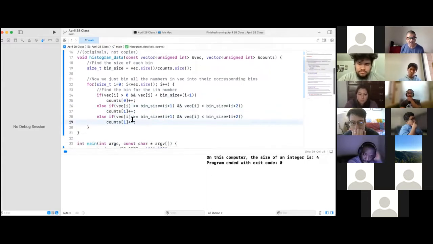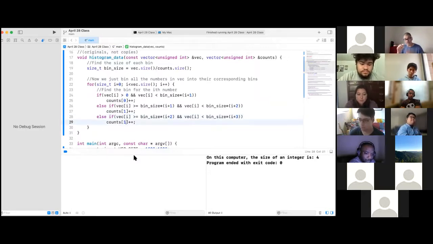Right? Now you can say vec of I is then I plus 2 now, I plus 2 and I plus 3. It goes in the second bin, right? Now I'm going to think of a pattern that I can use instead of using many if statements. Is there a way in which I can do it using a single line, right? So I'm going to think for a couple of minutes or a minute, and you guys can also think while I'm thinking.